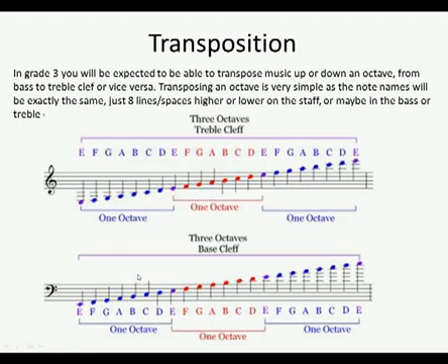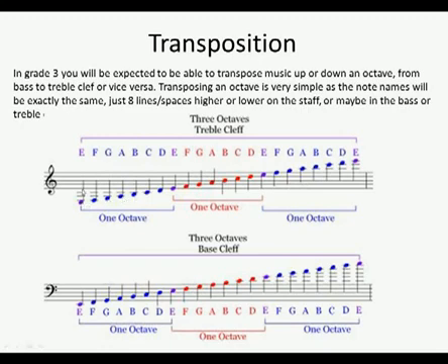So the same would be if you were transposing an octave higher from the treble clef to the bass clef. Let's say they gave you this E here, and they said, okay, transpose this E an octave higher. What you'd do is you'd find out where in the treble clef this E would be. A good way to do that would be to look at middle C and say, okay, it's 1, 2, 3, 4, 5, 6 notes down from middle C.